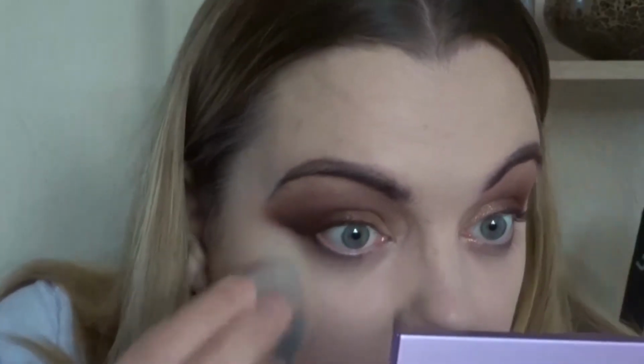Okay, as you can see, the eye look is really starting to come together now. So what I'm going to do, I'm going to make sure I've got no fallout stuck to any of the foundation. Just a tiny bit. So I'm just going to take my beauty blender, just very lightly brush over that, and then just press down the foundation again to make sure I haven't shifted anything.